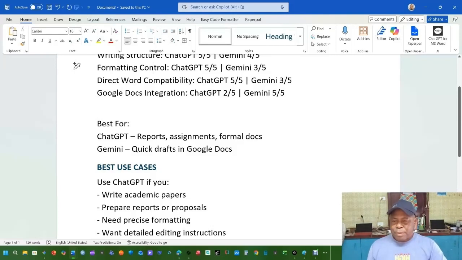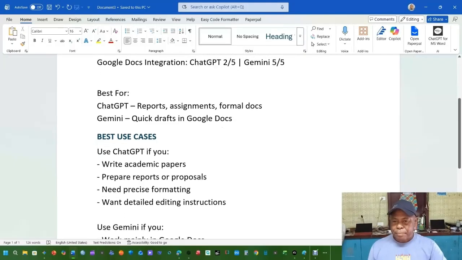So first of all, let's look at ChatGPT. ChatGPT is effective when you're working on reports, assignments, or formal documents. Gemini is good for quick drafts in Google Docs.